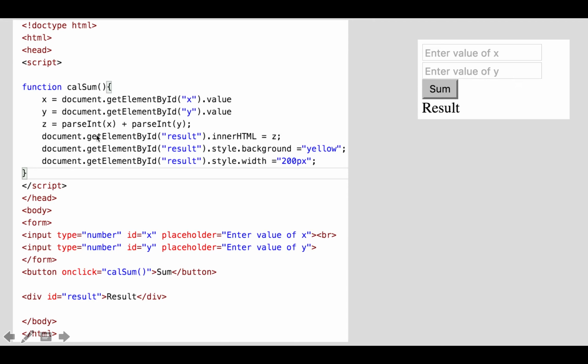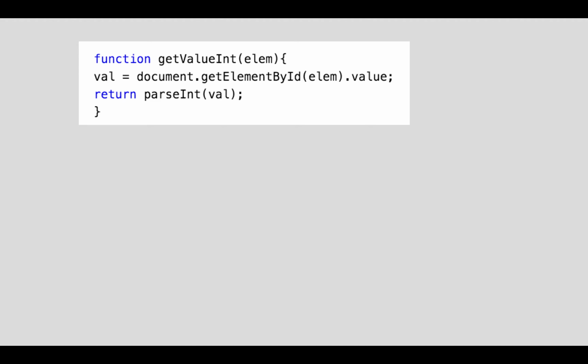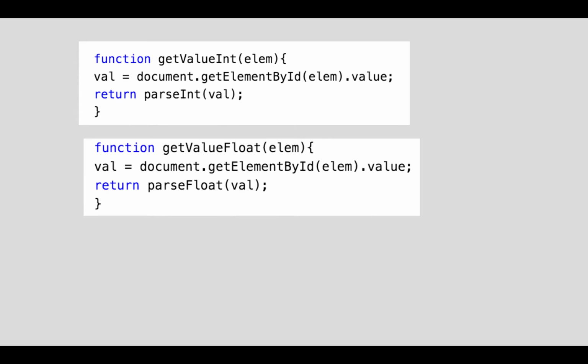We'll create an external file and call it httcis.js. Now the first thing we'll do is create functions in that file. The first function is get value int, and it will receive an element ID, then use the traditional document.getElementById(element).value to get that value, parse it to int, and return it back to the caller function. We'll create another version of it, get value float, which does the same but changes it to float and sends it back.